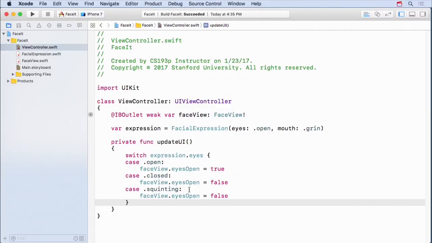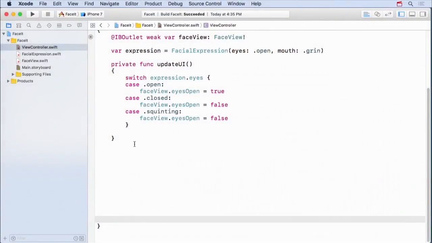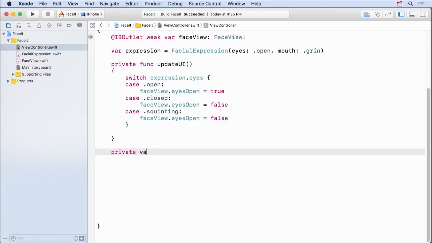Pretty straightforward. Now the mouth, I could do the same thing for the mouth here. Case expression.mouth: if it's a grin, set the mouth curvature to this; if it's normal, set the mouth curvature to that. But that code is kind of messy. So what if I created, make some space here so it's up higher, a little private var here? Actually, we'll even make it a let. I'm going to call it mouthCurvatures, and it's going to be a dictionary.